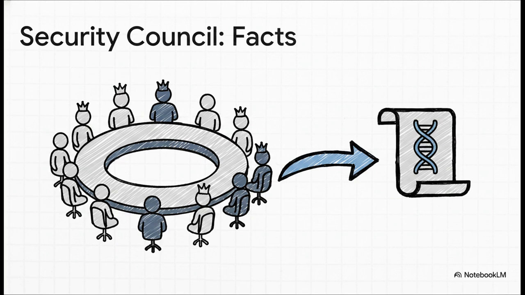Now, for any peacekeeping mission to even exist, this council has to issue a resolution that contains something called a mandate, and you should think of the mandate as the mission's legal DNA. It defines everything: its purpose, its tasks, even whether it can use force. No mandate from the Security Council, no peacekeeping mission, period.